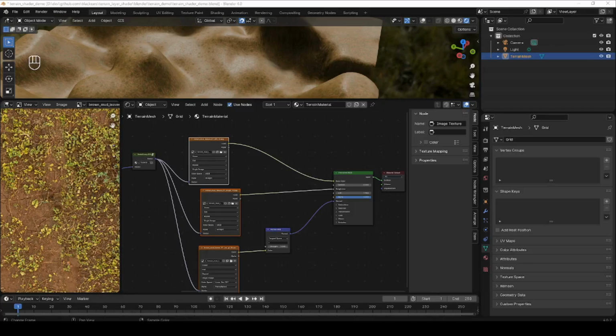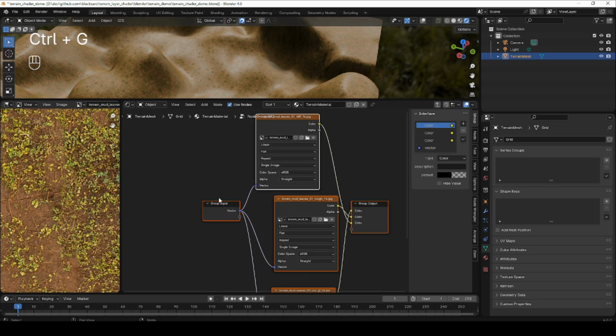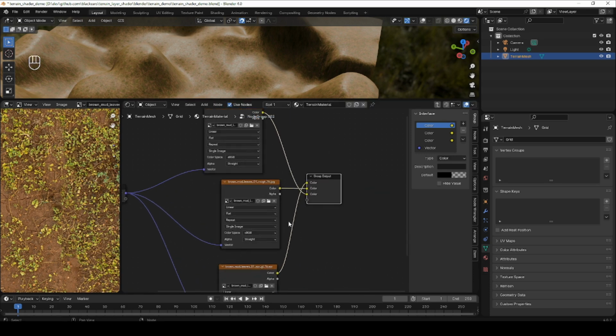This is where masks can come into play. We can repeat what we did with the base texture, but with other textures, and then use masks to blend them together. Let's start by cleaning things up a bit. Select the diffuse, rough, and normal maps, and then press Ctrl-G to put them all into the same group. This is mostly for neatness, because we're going to be adding a lot of texture nodes to our graph.